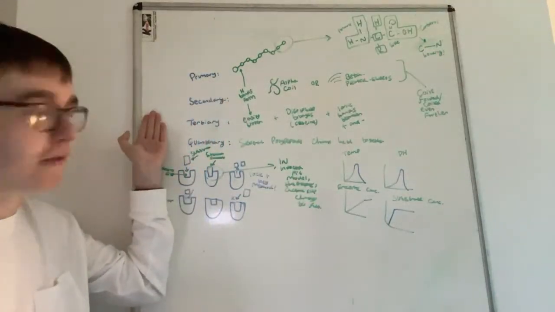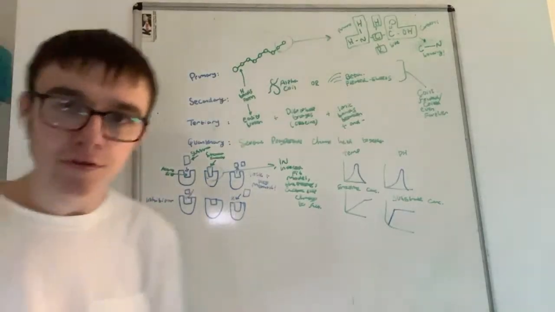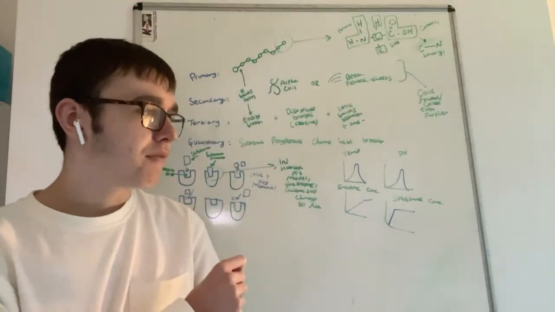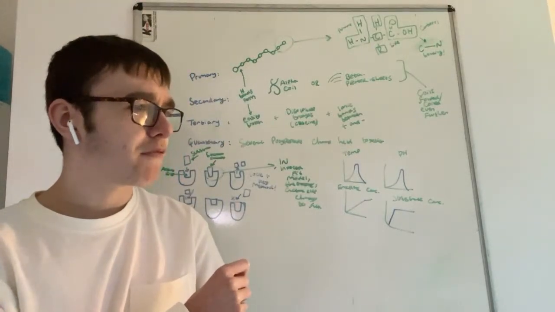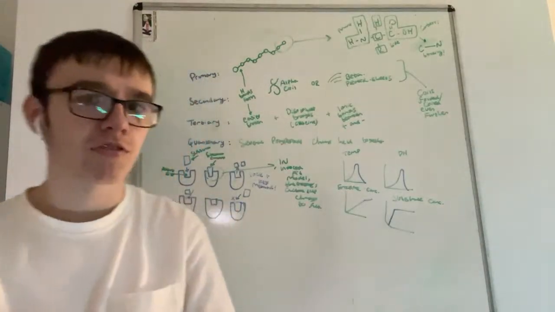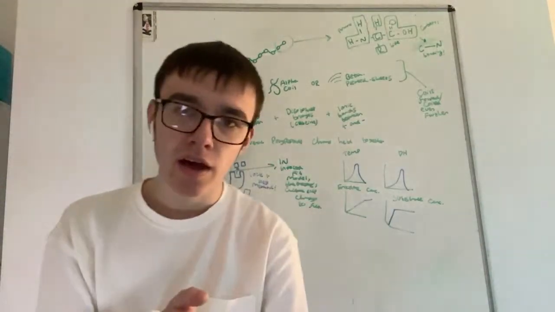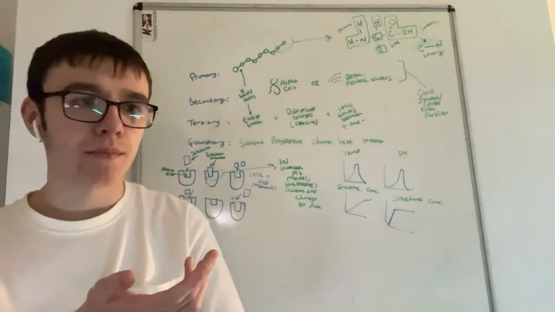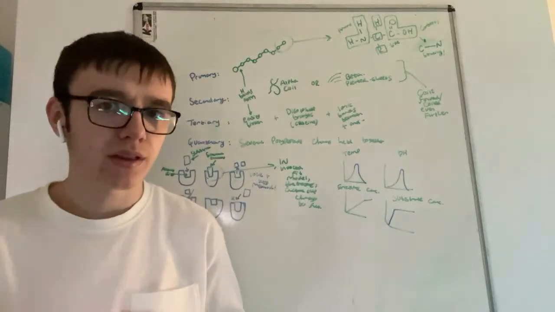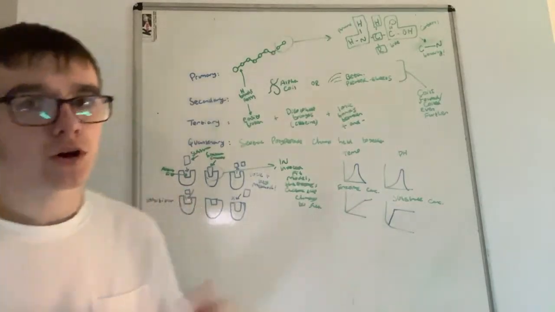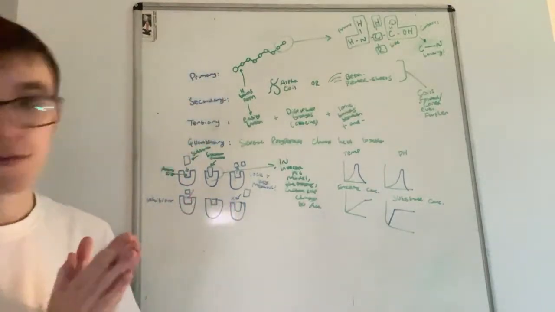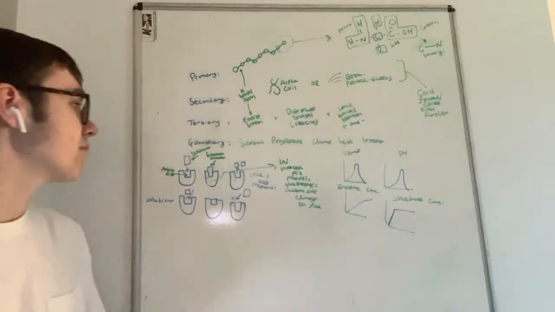And that's basically it for proteins. I don't think there's a single other thing we need to know. There are tests. There is the Biuret test for proteins, where it goes purple if it's a protein. You might be asked in an exam, maybe if you do a Biuret test on an enzyme or something like that, what colour would it change? And you would obviously say purple, because purple proteins. We did this in GCSEs, so everyone should know that.